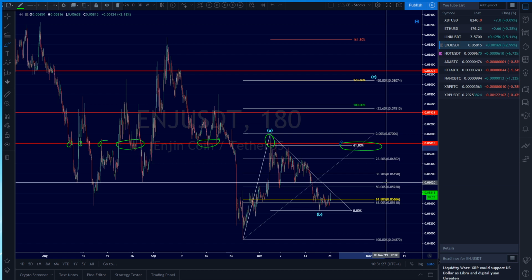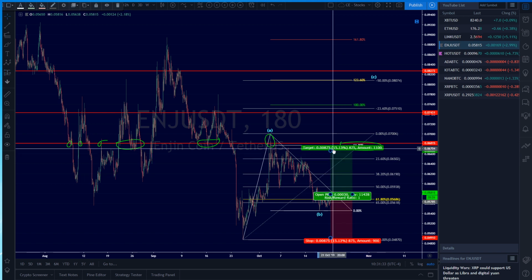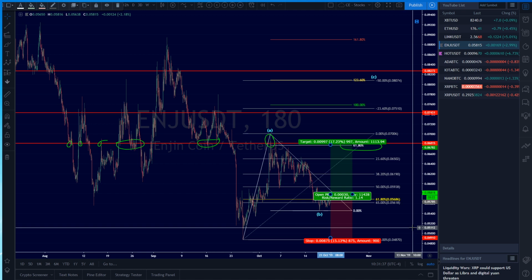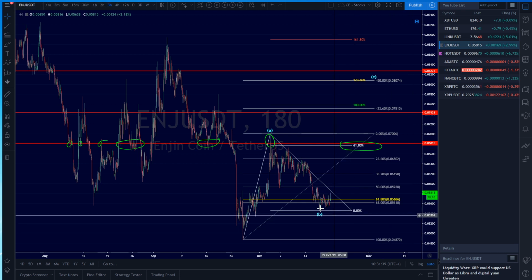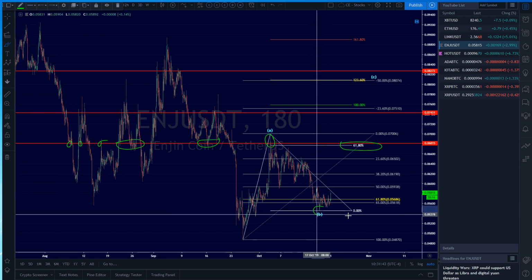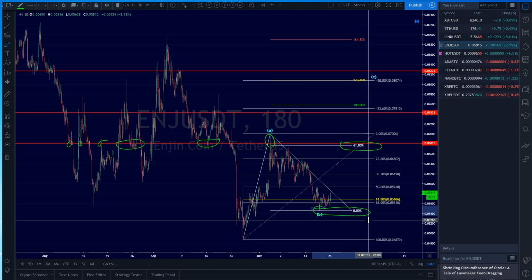So right there at about 6.8 cents, which if you're looking at things from, let's say you get in right now at 5.8 cents, you're looking at that as a potential, looks like a 16, 17% move from where we're at right now. If I were to take a stop loss, it'd be very easy for me to say that your stop loss should be right here at the swing low. And that swing low is going to be sitting right at about 5.4 cents. So we're at 5.8 cents. You're talking about less than 1 cent. So it's not a whole lot there.